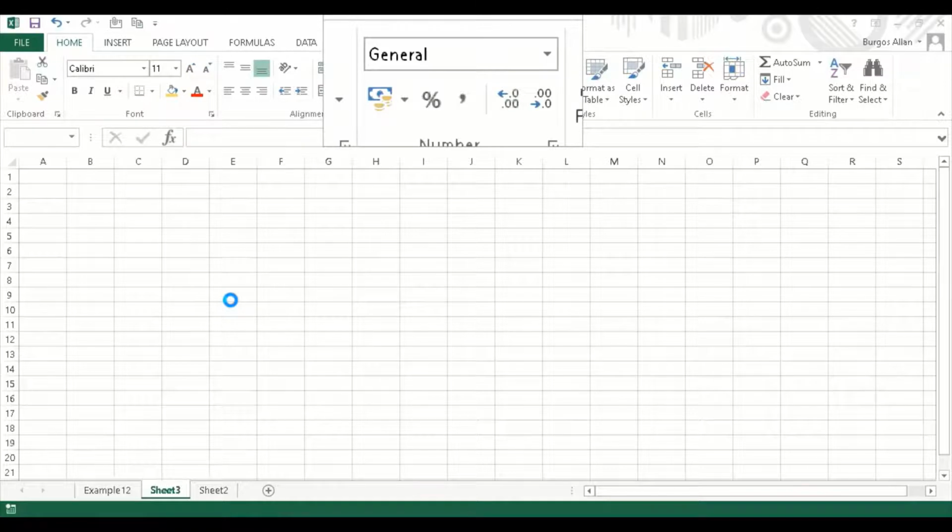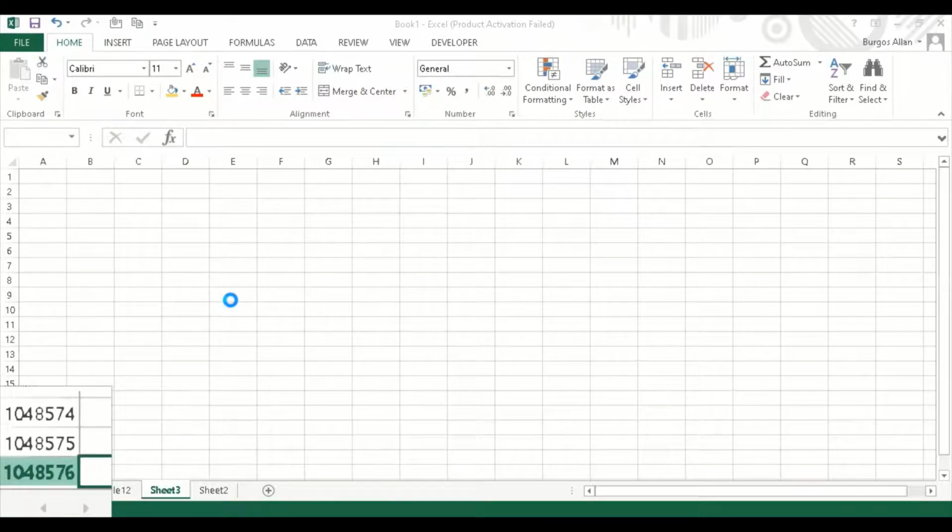Control right, Control left. Meaning to say, it will go to the end of that left portion of that row. Now Control up, it will go to the top. Control down, it will go to the last cell or the last row of this particular worksheet. If you notice, it's 1,048,576. It's about 1 million rows.